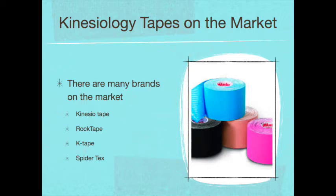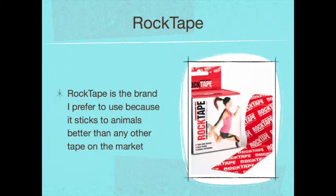There are currently many brands of kinesiology tape on the market, more than just the Kinesio tape that Dr. Case developed. There's also Rock Tape, K-Tape, Spider Tex. There's a bunch of different brands on the market right now. I personally use the brand Rock Tape just because I've found that it sticks better to animals than any other tape on the market. It also sticks better to people.